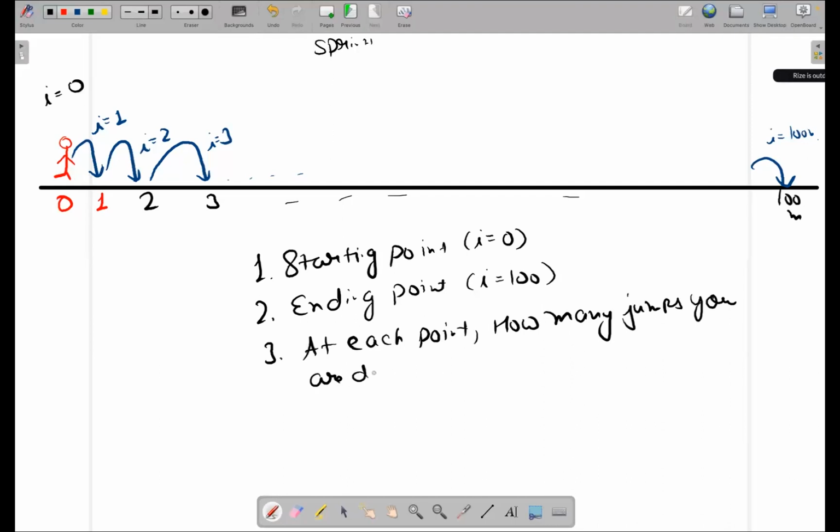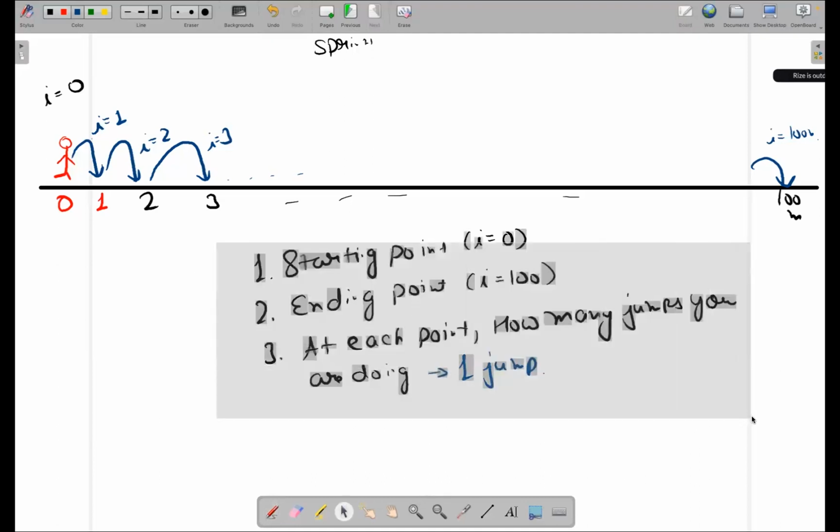You can see that at every point I was making one jump, one jump, one jump. So you know that it is making one jump at each point. This is very important.